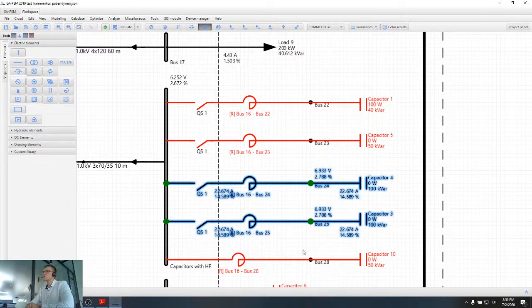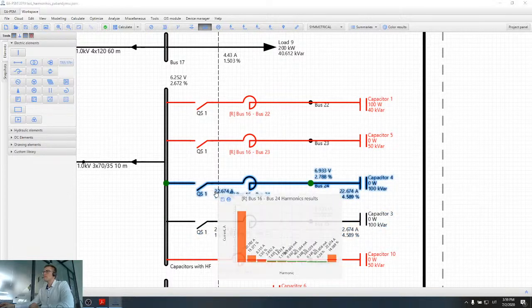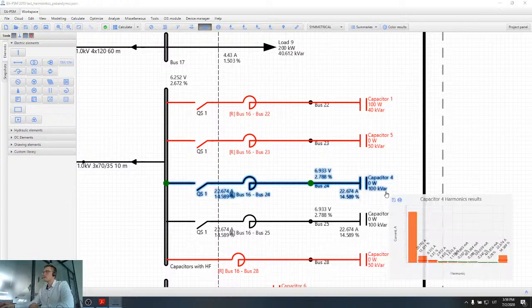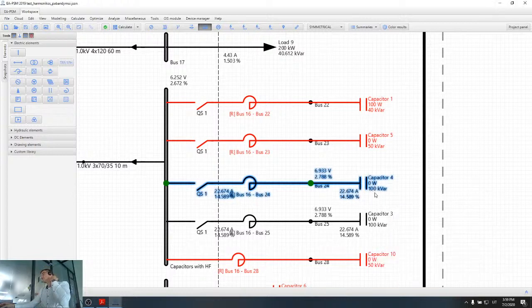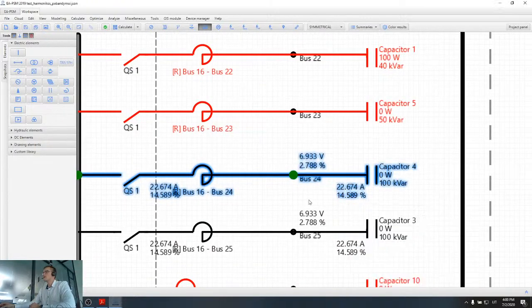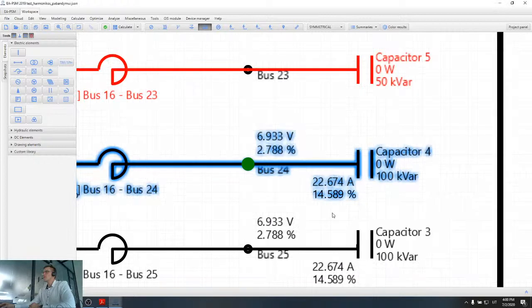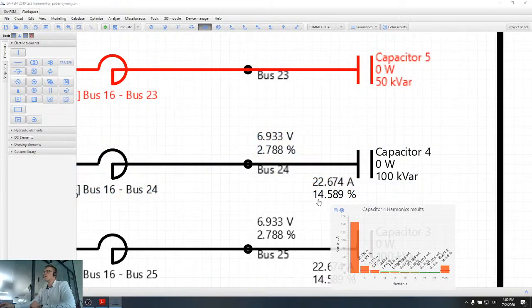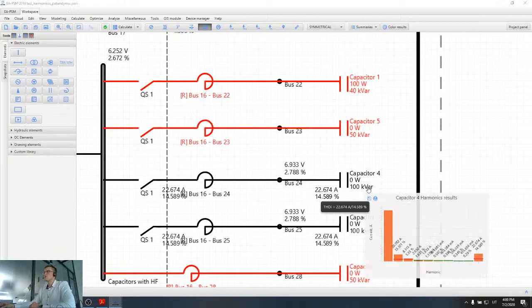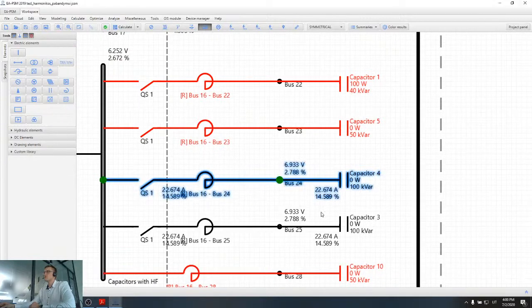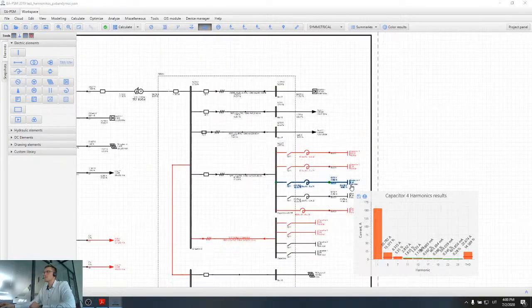Why are these filters most commonly used? Because they are the cheapest alternative, you only need the reactor in front of the capacitor. It allows to reduce harmonics that are flowing through the capacitor. When we had the resonance, harmonics flowing through the capacitor were more than 50%. And now with these filters connected, flowing harmonics are only 14%, so much smaller. So we have to select a filter which will reduce those harmonics.